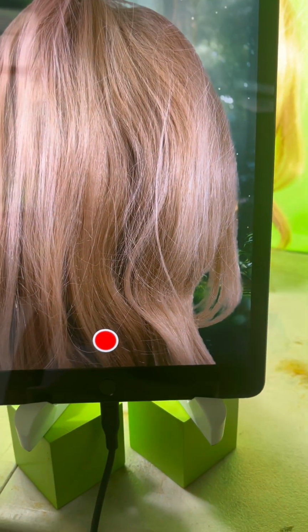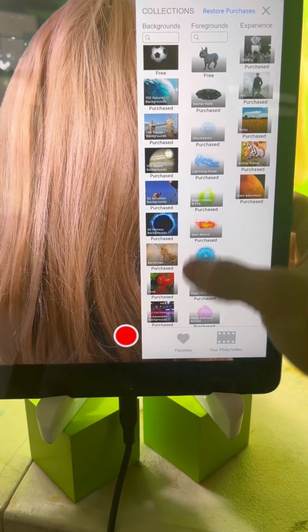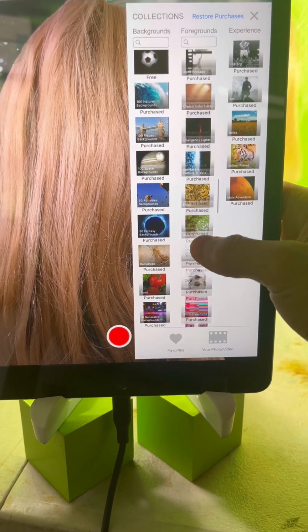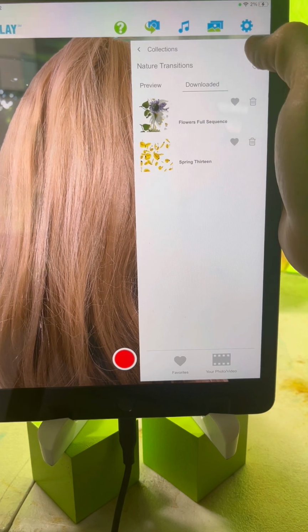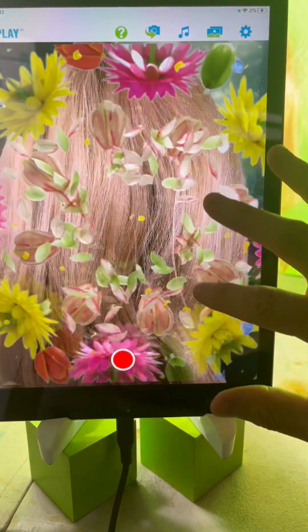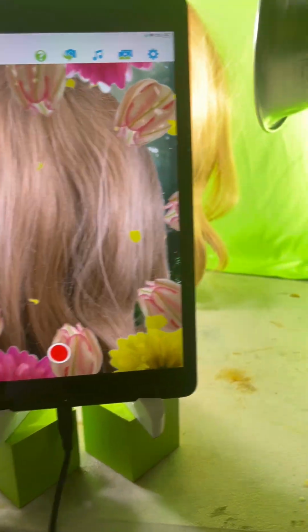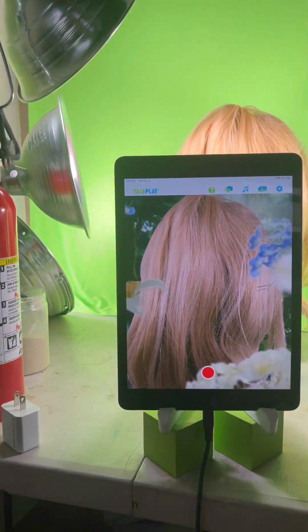Another thing, because this is primarily a video app, one of the coolest things you can do is make your product move. But because this is a wig, how do we make your product move and give it a more lifelike feel?